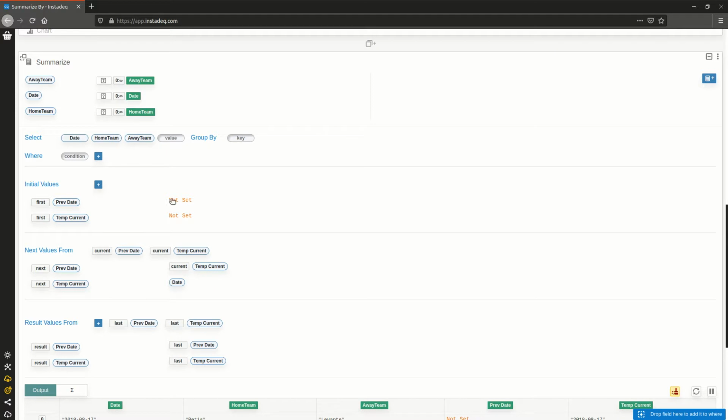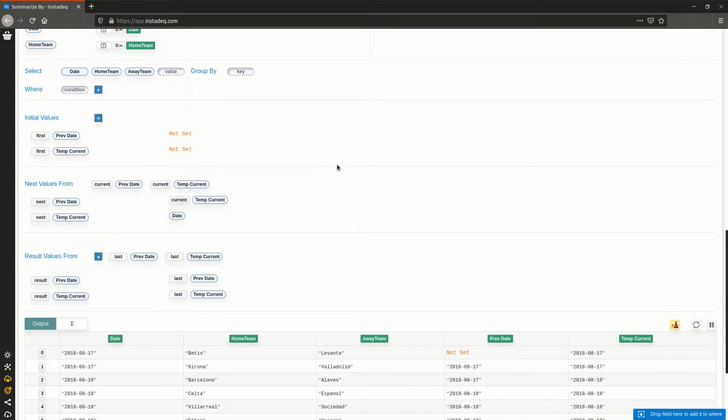The initial state is initialized only once at the beginning, and then each next step is calculated with that global state, let's call it. But when Summarize has one or more keys, initialization will be done for each combination, and the next step will be calculated with the previous state for the same combination of keys.